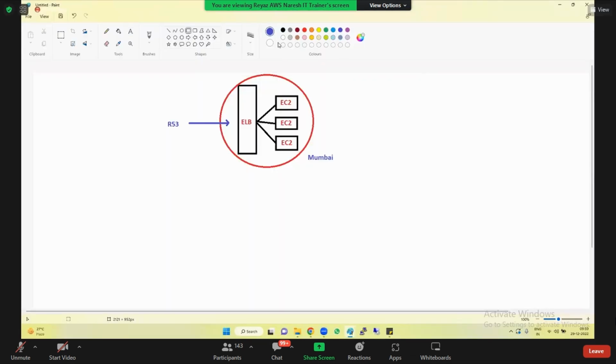So our customer is here in the US. He is trying to access all the way from the US to our ELB in Mumbai. So for him, will it have low latency or high latency?